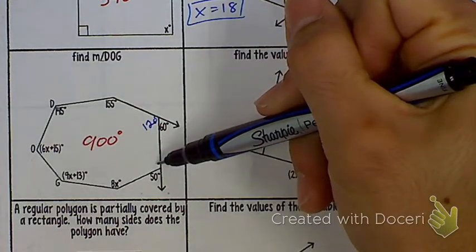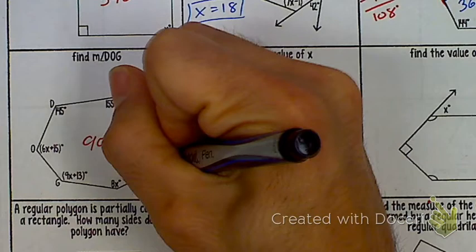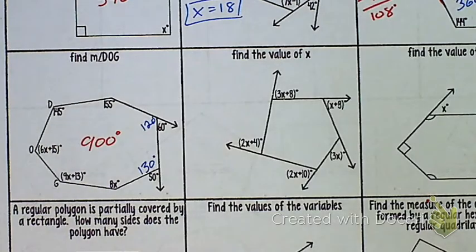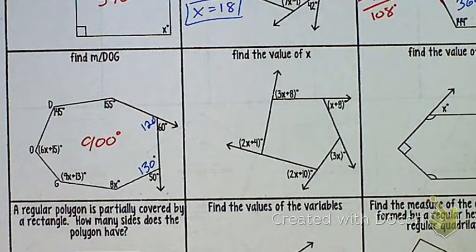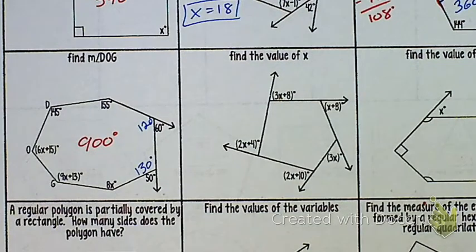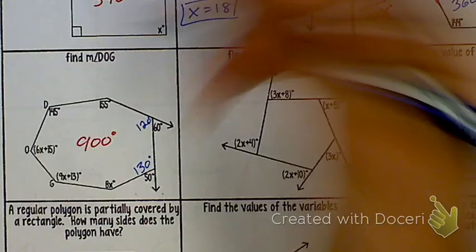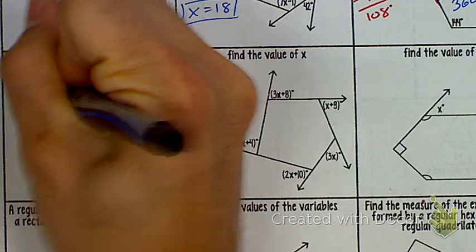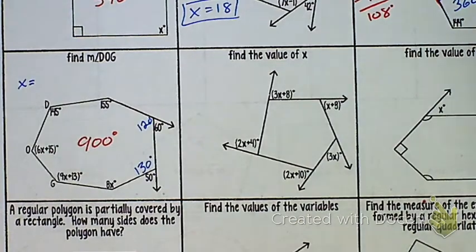This one here is how much? 130. How'd you get 130? Subtract it from 180 again, good job. Add them all together to solve for x. X equals 14. I won't show the work at this point. You guys should be able to set it up and solve. X equals how much? 14. Do we all agree with that?